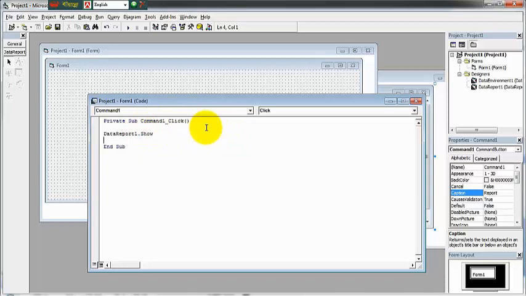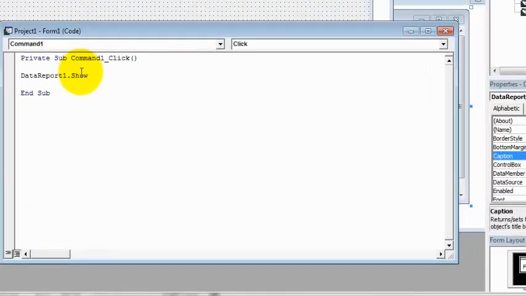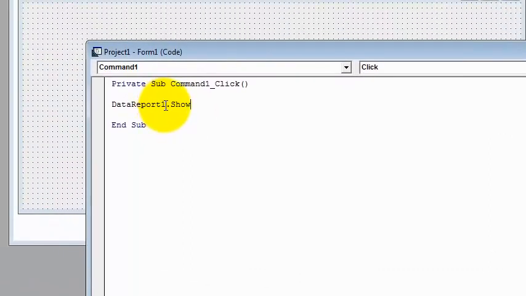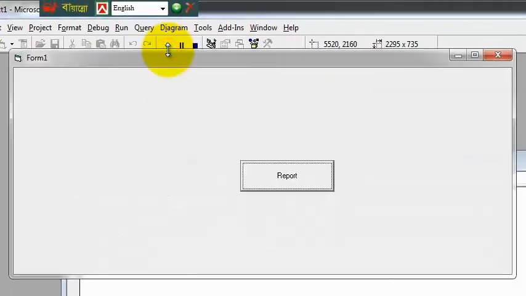DataReport1.Show, because the data report is here, DataReport1. We have got the name of the report. So we have to write the same name, same characters, DataReport1. What will happen after clicking this button? Dot show, DataReport1.Show.